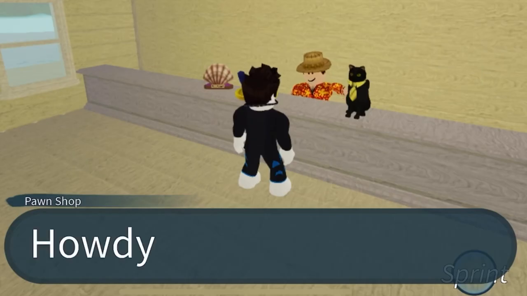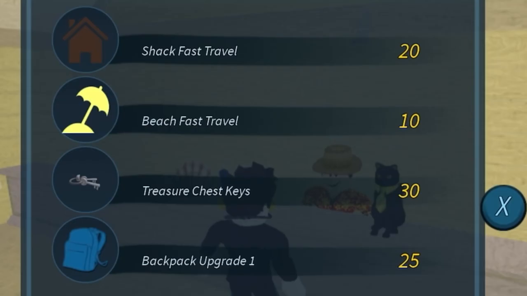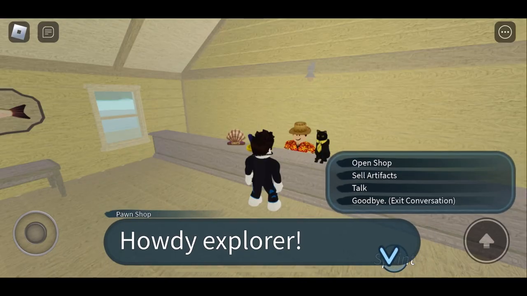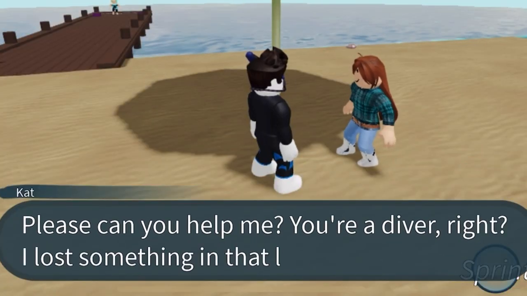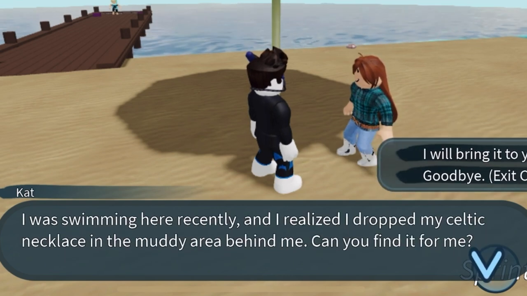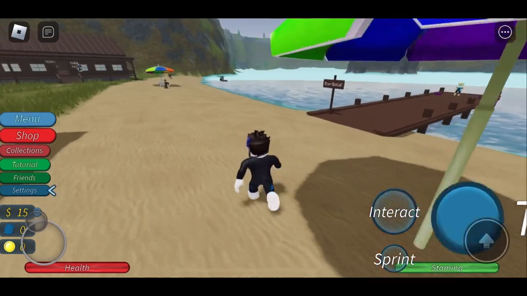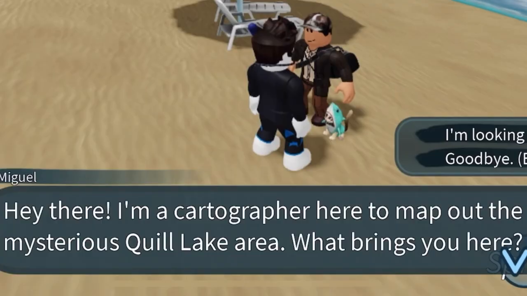Hello, sir. Can I sell my stuff? Can I buy stuff here? White treasure chest keys and a bigger backpack. That's all mine, though. Hello, miss. Yep, she's lost something in the lake. She lost a necklace, so now we are going to find it for her. Some guy here, I'm pretty sure he has a quest as well. Where's he? Hidden treasure.